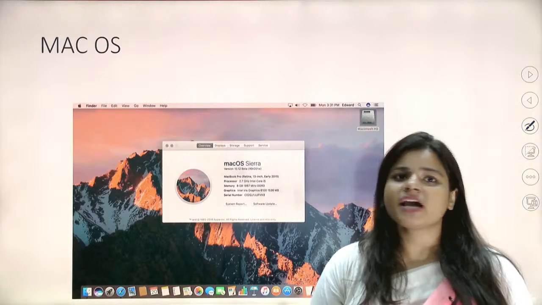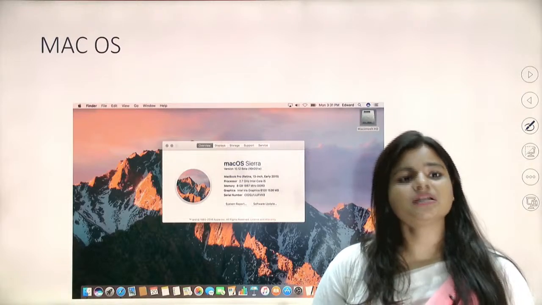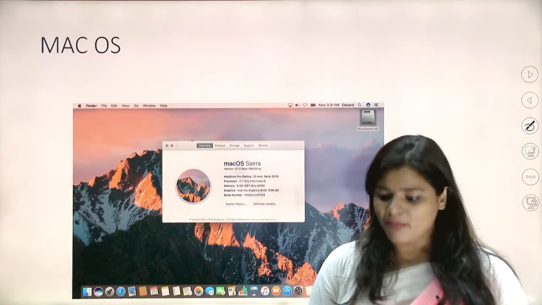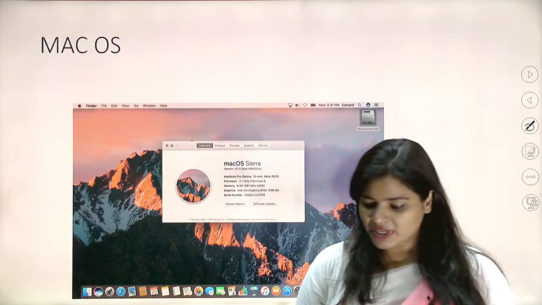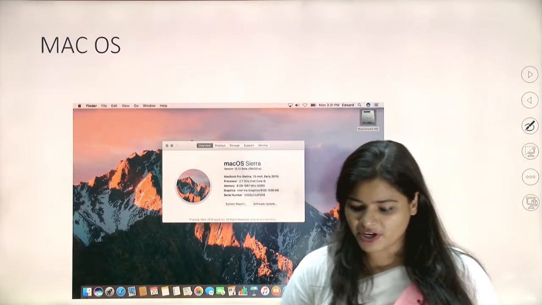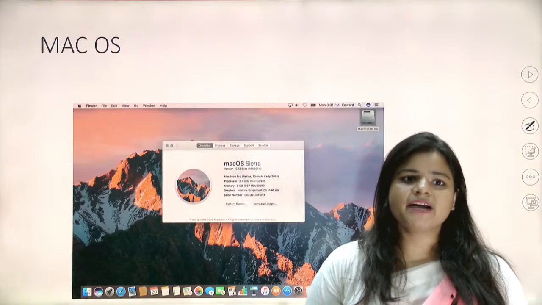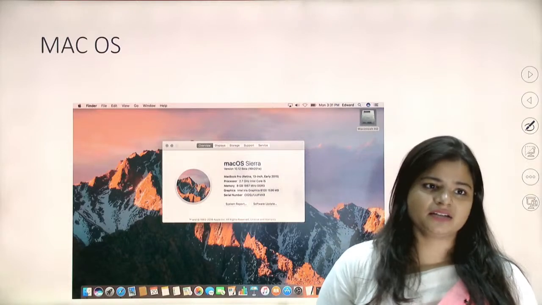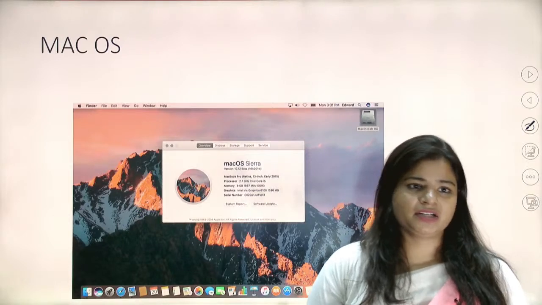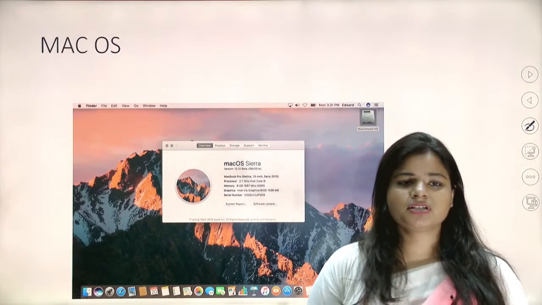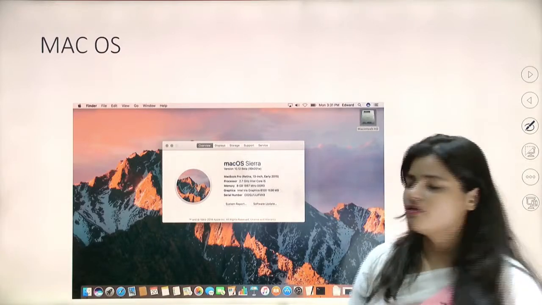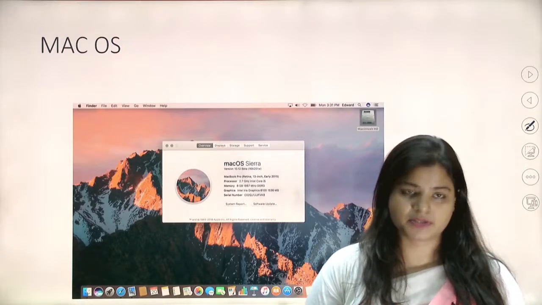They prefer the Mac operating system because it is user friendly and runs on Mac hardware. Many applications are available on this kind of platform. Current editions include Sierra, High Sierra, Mojave, Catalina and so on.